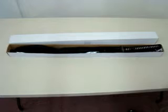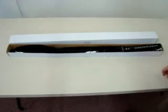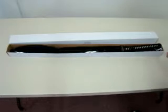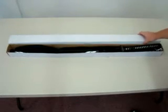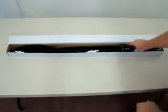Today we're going to be reviewing the Bushido Shinto Katana. It's a very, very good cutter for the price. Many positive feedbacks by customers. And let's get started. Comes in a regular cardboard box, nothing special.